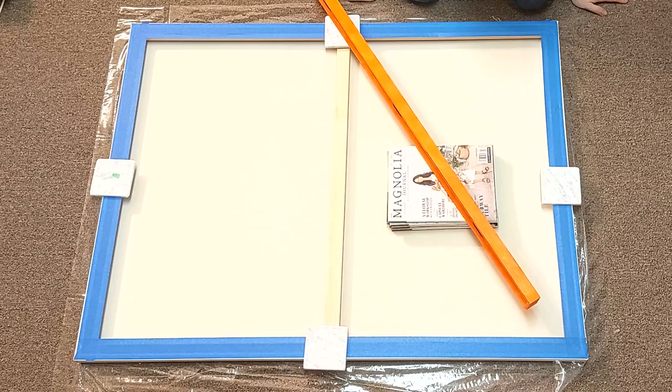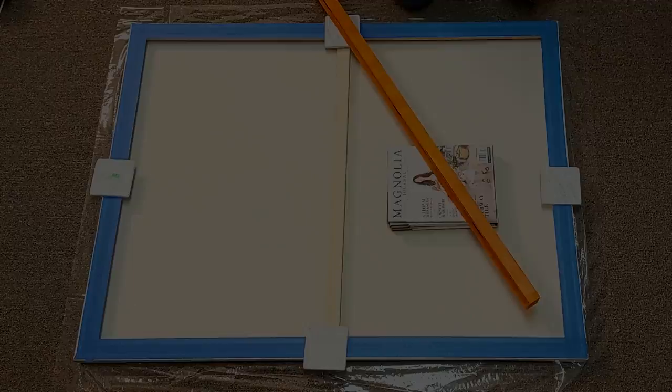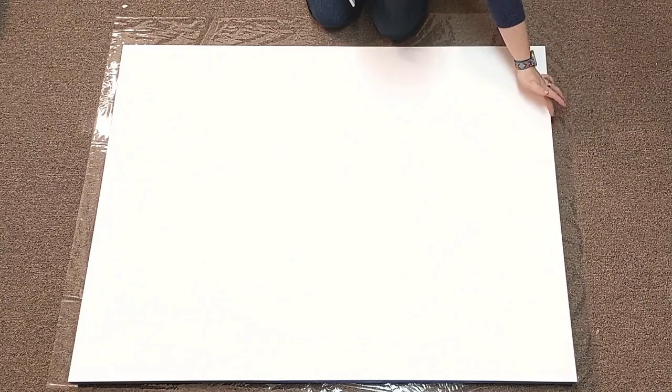So I'm going to make sure both sides are level, get it all figured out, and then I'm going to flip the whole thing over, tape my edges, and from there, once I know everything is level, I will start the design of this final gigantic piece. My canvas is now completely level. It is flipped over so that I can start working on it. And I've also taped the edges right up to the very edge here because again, I'm going to let a little bit of resin spill over, but I don't want resin on it.